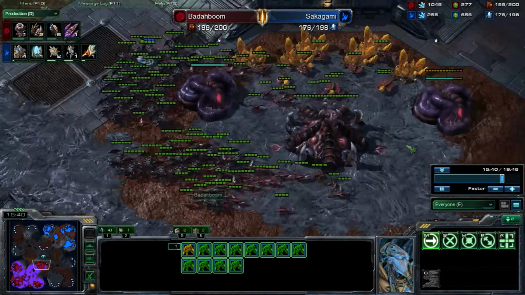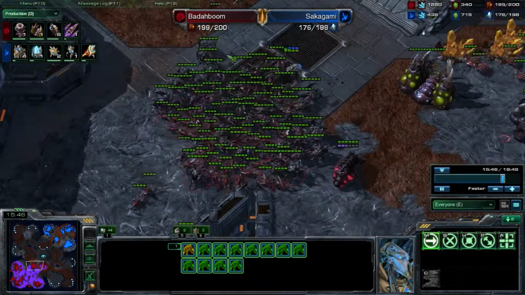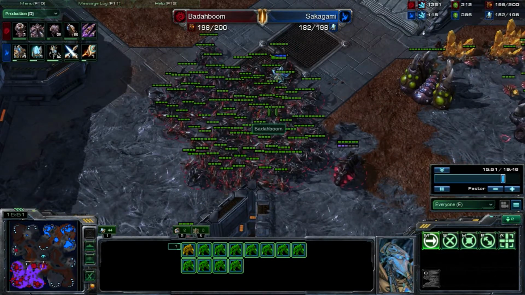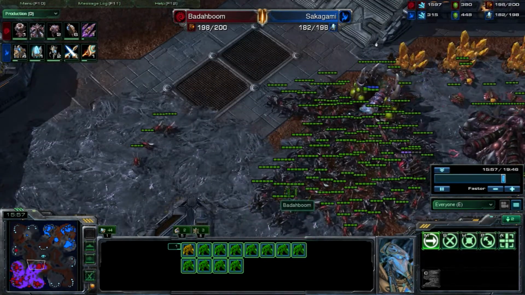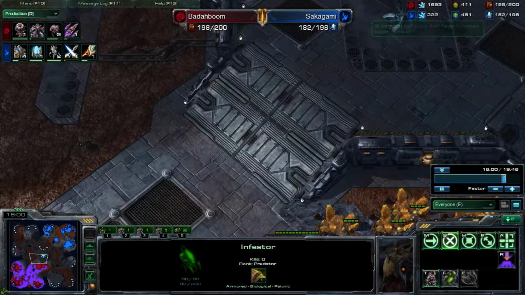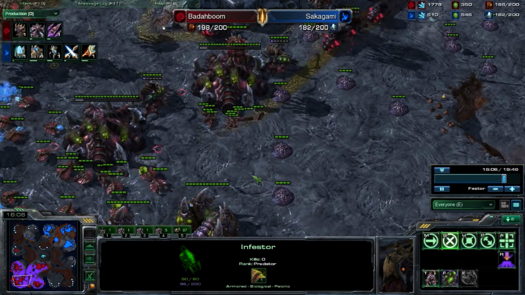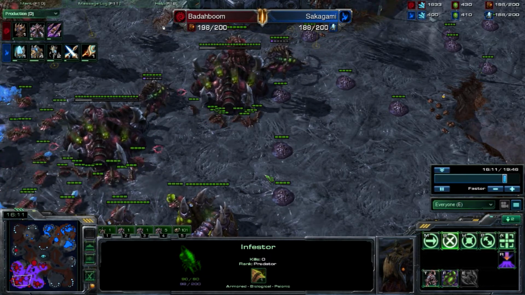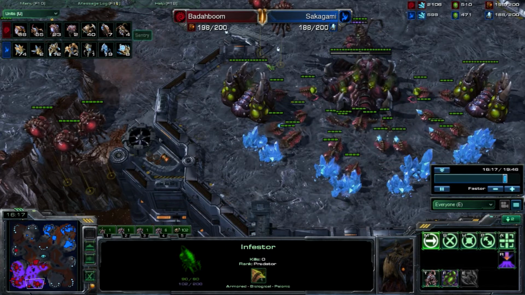As we can see, Bahdahboom is preparing for the army trade as soon as he pops those 6 additional infestors. Now that he has his spire up and he's taking his 5th, he's going to try to push now. But the other problem is he doesn't have enough drones, and he can't rebuild his army instantly. He has enough minerals, but he doesn't have enough gas at the moment.